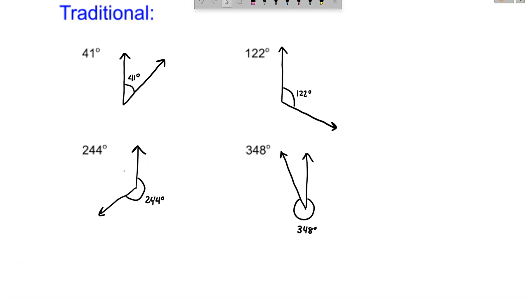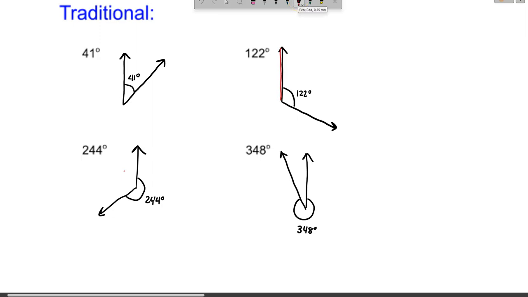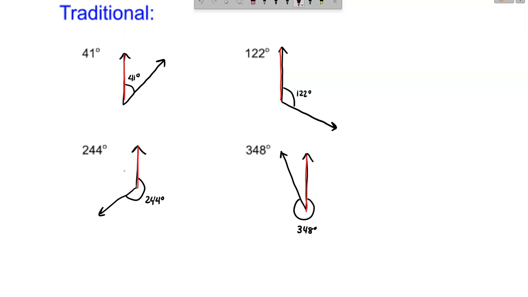All right, hopefully you've had a chance to try these out, and here they are. And again, these are sketches, so you want yours to be kind of close to this. Notice in all of these situations, we're always starting by facing the due north. So there's the due north line that we're beginning with. And then we're rotating in the clockwise direction. So I don't have the arrows drawn here, but you can see that in all four of these examples, I'm rotating the same way, just a different amount depending on the value.